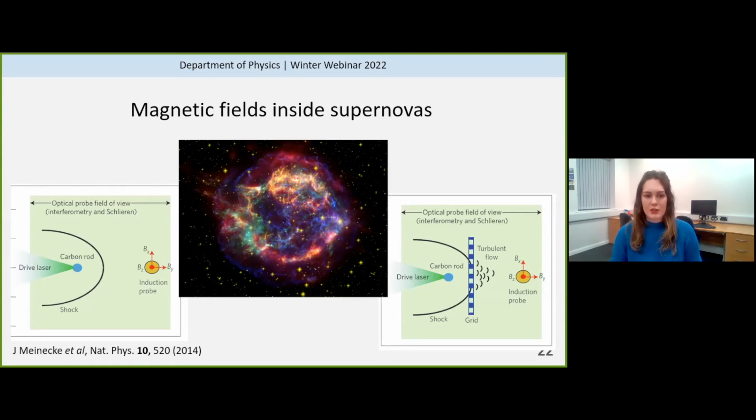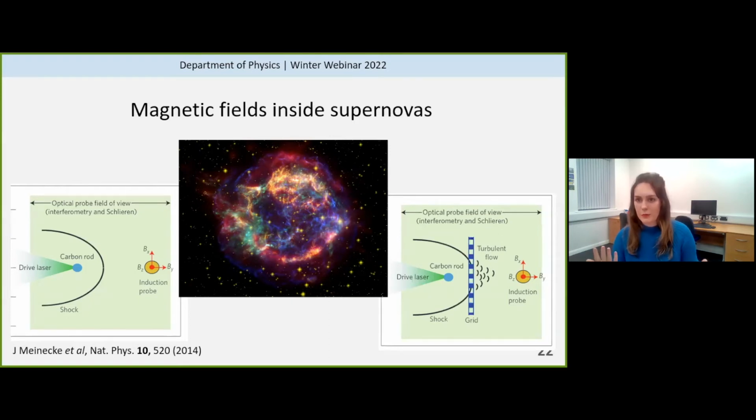So they just produced a basic shock, so just heated up the rod, created a shock, and measured the magnetic field from that. They then also carried out a slightly different experiment where they created the shock, but then made it pass through a plastic grid, which basically had the effect of chopping up our shock and causing it to be something called turbulent, a bit messy, and then measured the magnetic field afterwards, so measuring the magnetic field in this turbulent shock. And they found that putting this plastic grid in place actually made the magnetic field values loads bigger.